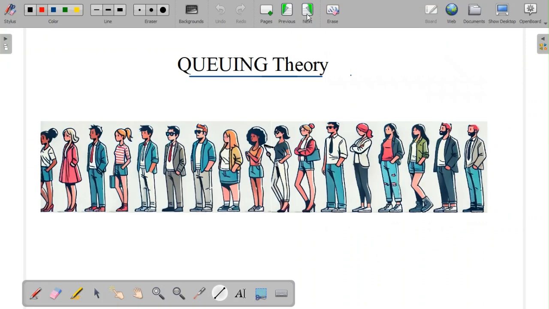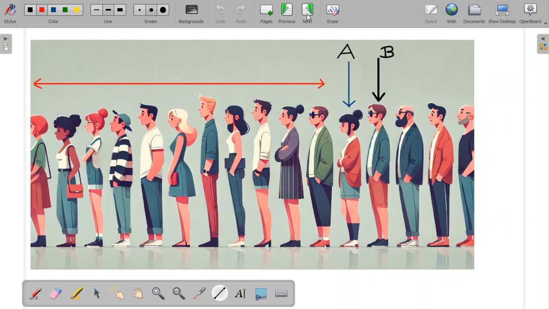Markov models like these can be used to analyze the behavior of queues in public systems. We all know how queues work. For example, in this image, I consider a queue of 15 to 16 people and I focus on two people, A and B. Now, both A and B wait the same amount of time as the preceding 11 people wait in the queue. I've marked those 11 people by the red double-headed arrow. They both wait for the same time.